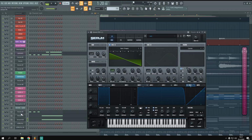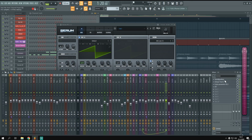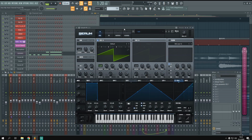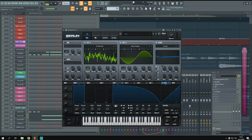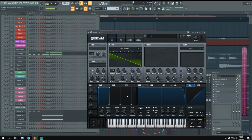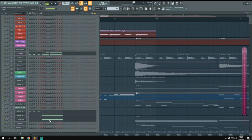I made these from scratch, but as you guys can see, this is not a really complicated sound. Some sound goodizer, some distortion, OTT, simple saw waves. This is a growl bass. There's a lot going on, and I'm not going to dive into this one. If you guys want, I can make a tutorial on the growls. This is just to feel the growl. So this third sound blends these two sounds a little bit better.